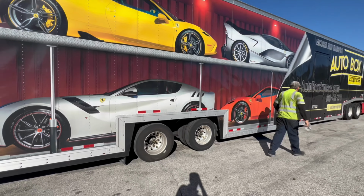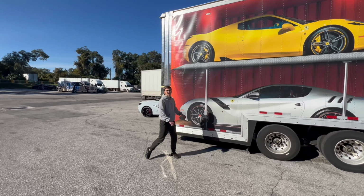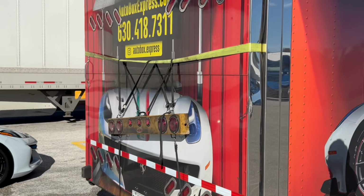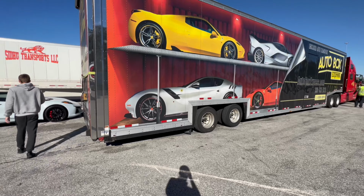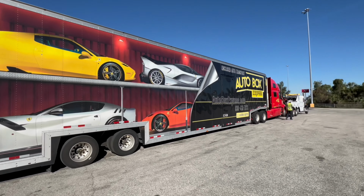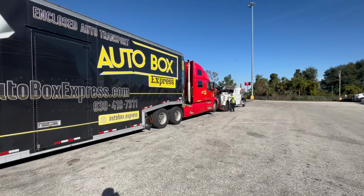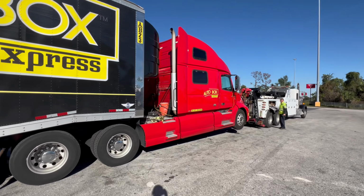Okay, so Big Rig Wrecker is getting ready to leave. We put a strap on the lift gate and latched it on the inside so he could have something to grab onto to hang his lights. So, bye-bye, trailer. Ah, man, what a nightmare. I guess it turned out all right, not too bad.